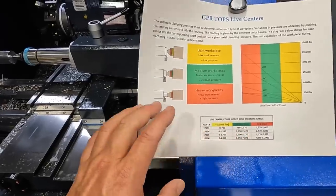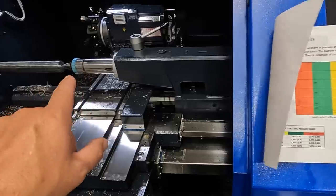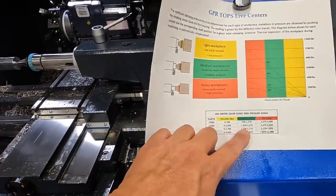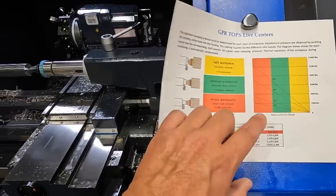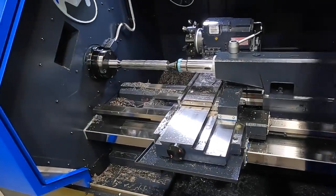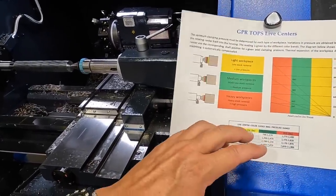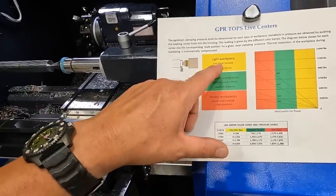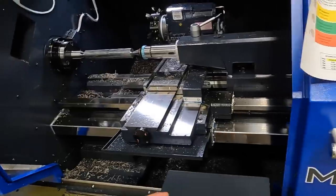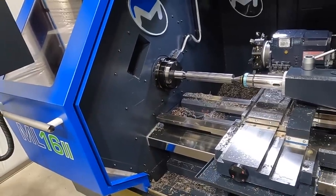And that's where I was showing earlier that hydraulic pressure gauge that we had set up in the tailstock there. We were actually able to put that pressure range on there and take the workpiece out and visually look at the witness marks on the ends from the drive pins to know that we're actually applying the right amount of force. And you have to get this right, because for one, you have to have enough pressure so it doesn't spin, but also if you have too much pressure, you can cause damage to the center, the headstock, or start warping your workpiece depending on the diameter of that.